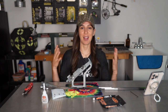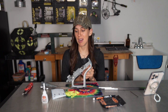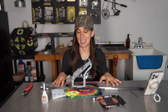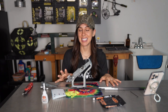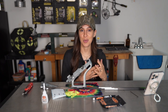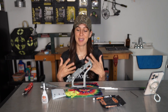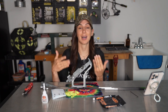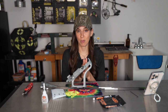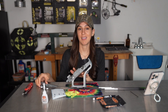When it comes to arrow fletchings, there are a lot of different configurations out there, which is why I think fletching your arrows at home can be so much fun. You can really customize this. You can try out a couple different settings, see what works best with you in your particular bow setup, and have a little fun with it. You can be a little creative here, even when it comes to colors and things like that. So today I'm going to show you how to do a 3-fletch using the Bitzenberg fletching jig.